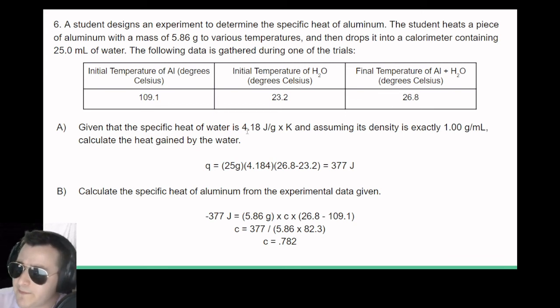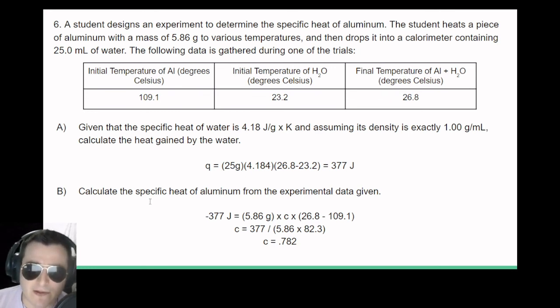We're just solving for Q here. And so we've got the initial temperature of the water. We've got the final temperature of the water. That's the ΔT. We've got that it's 25 milliliters of water, therefore 25 grams of water. I just plug and chug. This times that times that, and I get about 377 joules of energy. So this is where the concept of heat absorbed by the water is equal to the heat released by the aluminum. That energy came from somewhere, the law of conservation of energy.